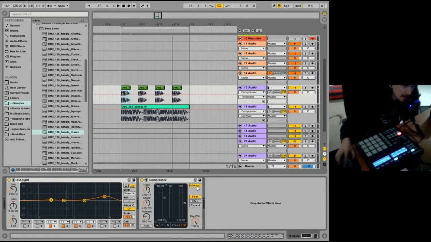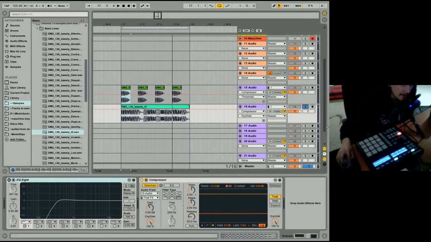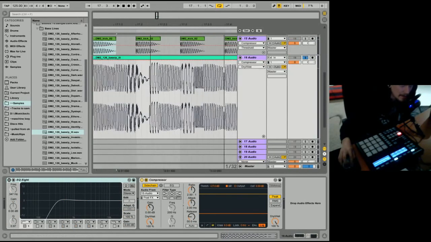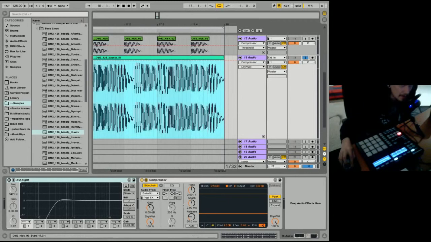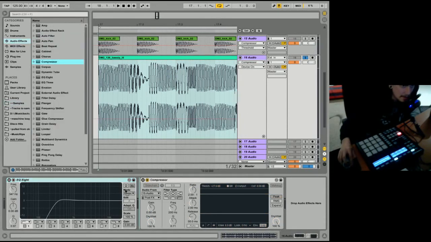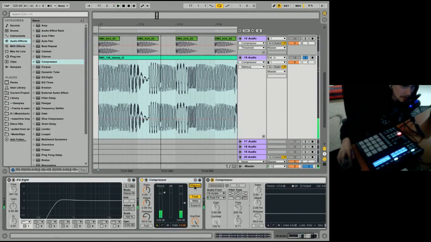And headroom is room in your audio. So you look at this waveform and you say, oh, it's bouncing around a lot in terms of volume, right? I want it to be more uniform, so it sounds smoother. So what we'll do, I'll turn off that. We'll add another compressor in there. Turn off makeup gain.